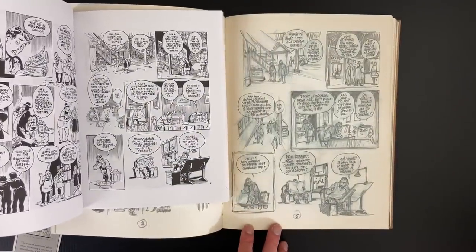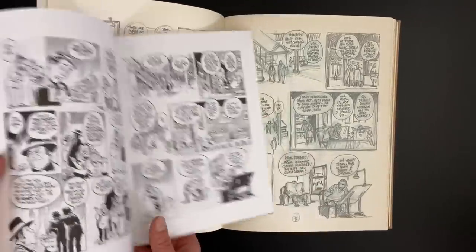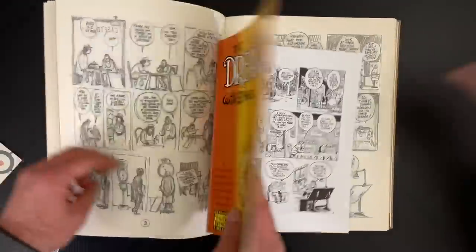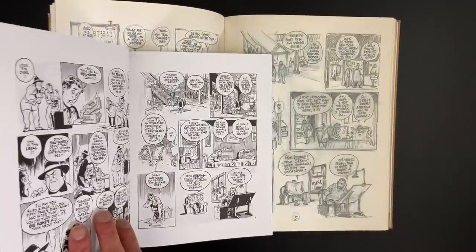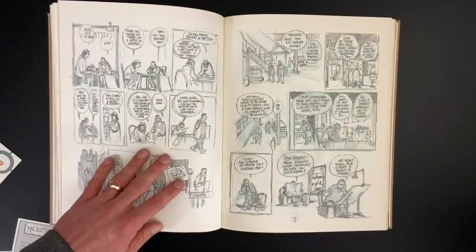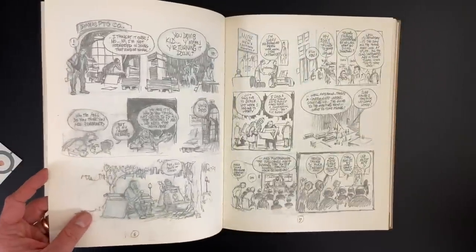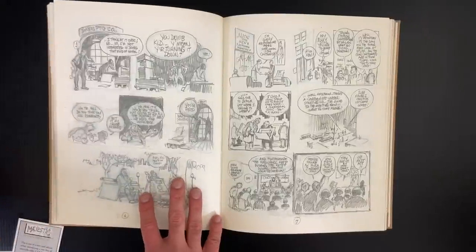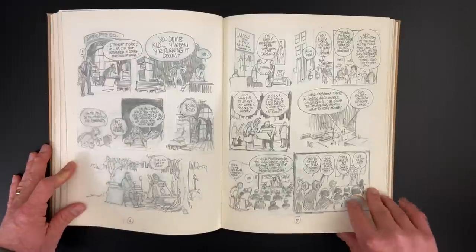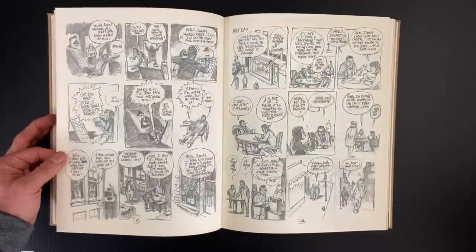Gotta love The Dreamer as a cartoonist, seeing the subject matter. It's fun to see the process. That Will Eisner — he was a swell fella. Also the open panels — we've talked about those. That's something that's pretty new to the way I think about composing pages. His urban settings are just fantastic as well, especially at this late period. Lifetime New Yorker, man — he had those stoops and stuff down. Cartoonists often learn anatomy from other cartoonists. I would learn cityscapes from other cartoonists. And Will Eisner — as good as it gets for the city stuff, especially New York City.